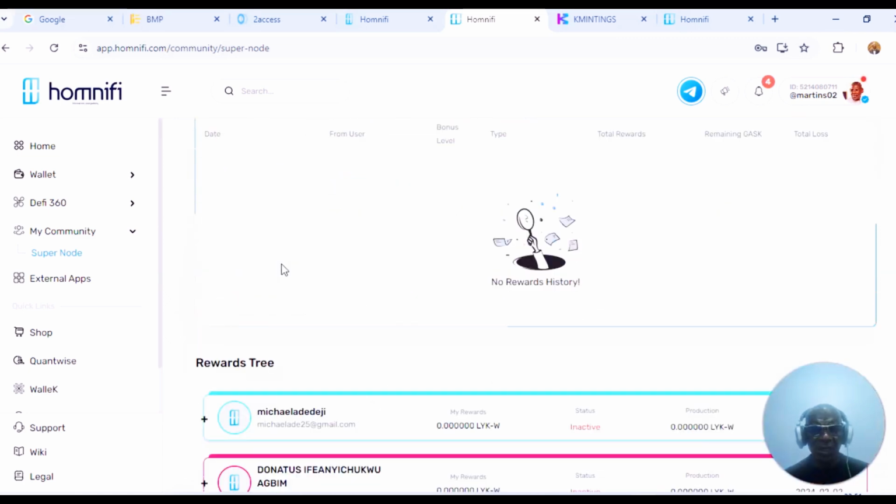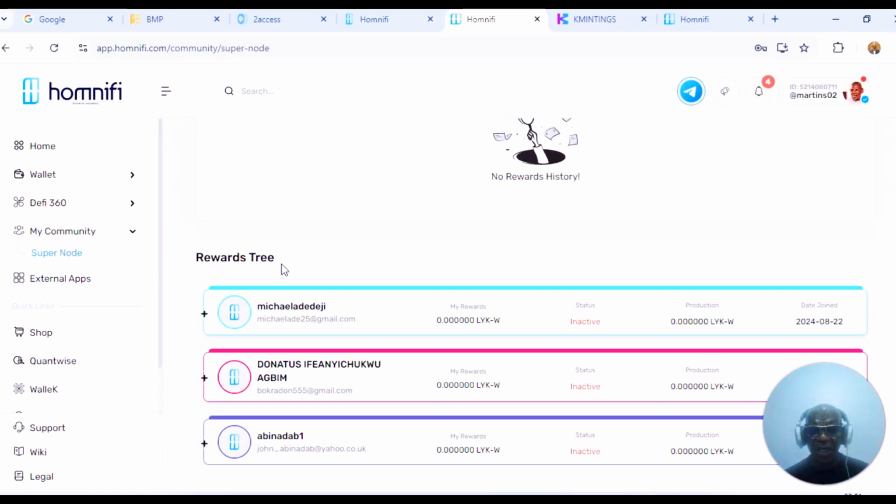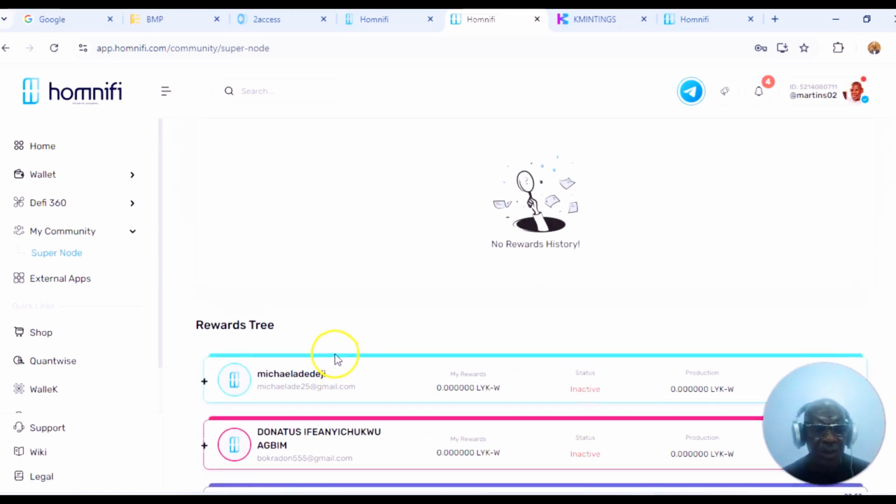This community here is actually the people under the new packages, either Node K or Cloud K. So people that bought pro packages under Cloud K are the people that are here. So I have people here. It says inactive. I don't know why they say inactive, but they are all active actually. Maybe they have not finished the migration.